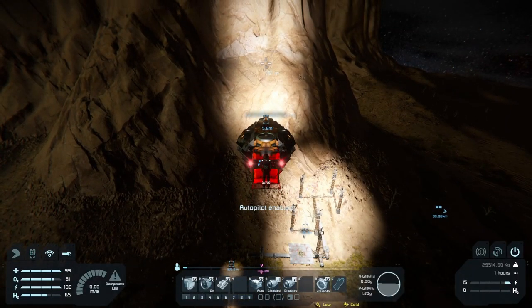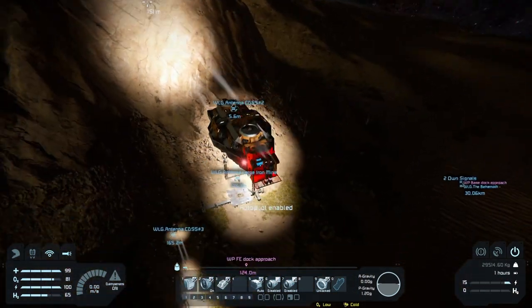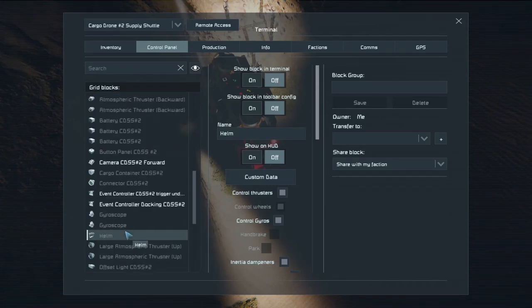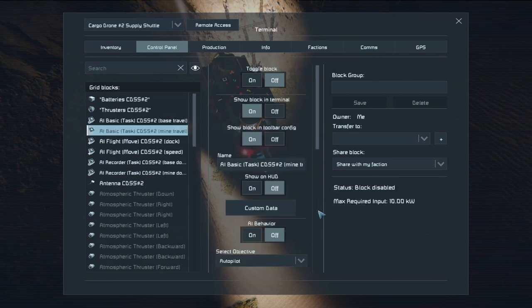Okay. The autopilot's enabled. Just not going down to the dock approach. Why not? Why are you not going down there? Dock. Mine travel. Block disabled. Off. Okay, so it's already got there and triggered. Must be.